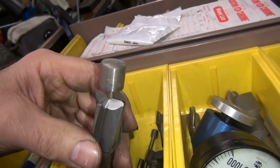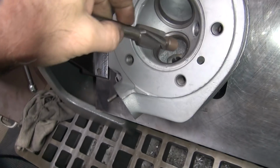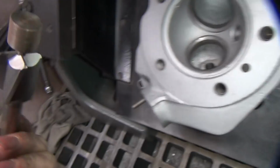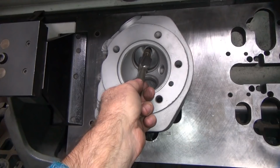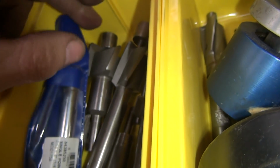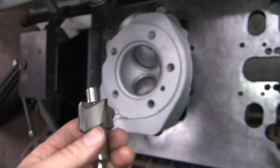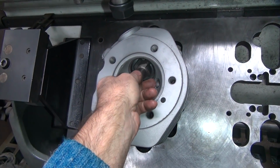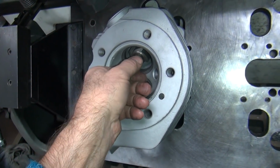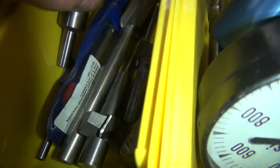Okay, see that tool right there? That's for spotting off the valve guard boss right there. It looks like this is for an 80-inch motor, not a 74. That would be correct. So that's too big of a pilot. Now, what do we have that has a smaller pilot on it? That looks too big. Nope, that actually does work. That's too big of a... not enough. Don't want to do that.